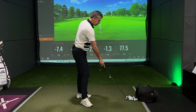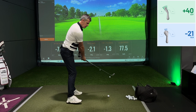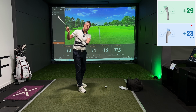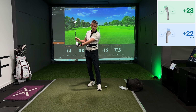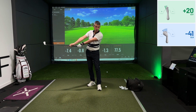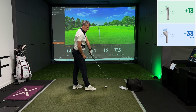I've got the Hack Motion device on my hand here today, and what this allows us to do is start to measure in transition when we pull and load the golf club, the amount of radial deviation that I've got on my left wrist will really give me a value on whether I am pulling on the golf club and creating load, or when I push away and create too much width, you can now see that that value's become negative and my wrist angle has become ulnar in its orientation.